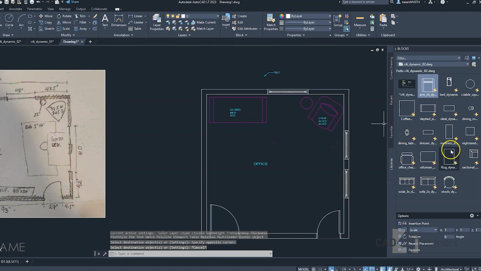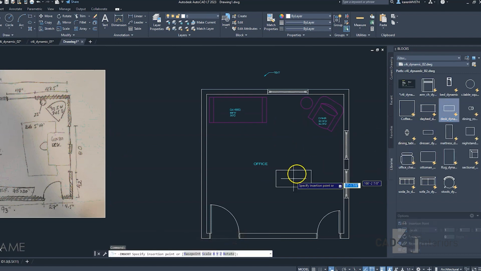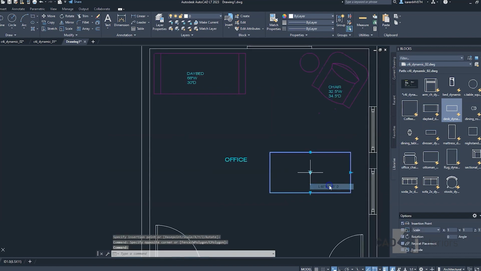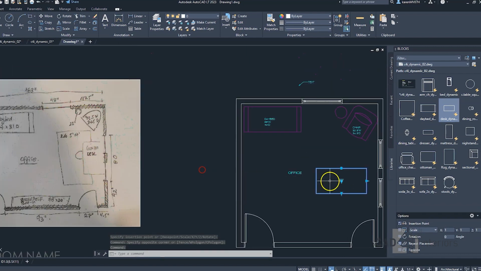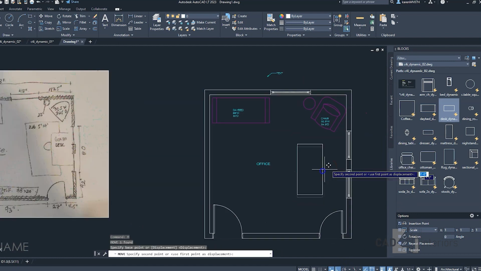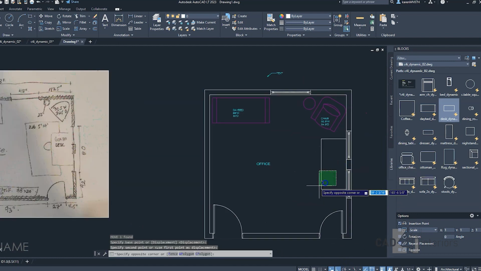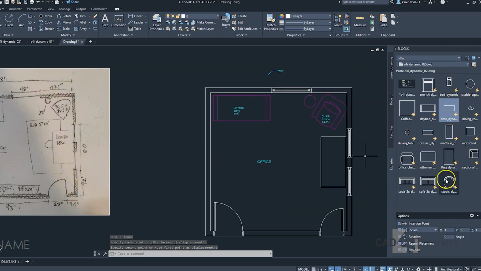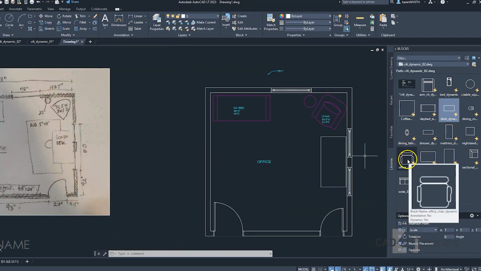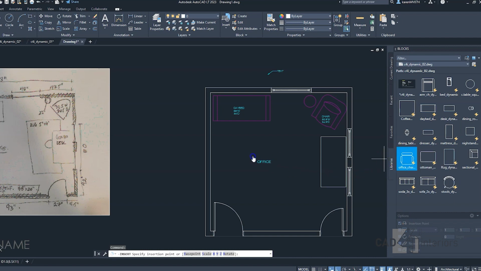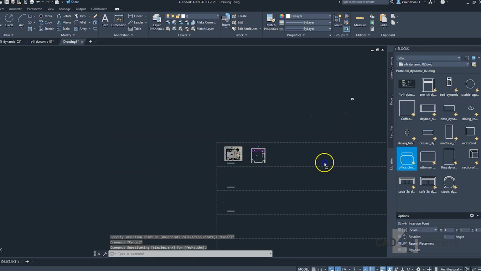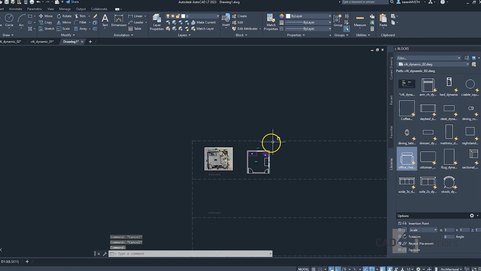So let's just add now the desk. So we are going to select the desk dynamic block, and we have one with 60 by 30. Using the rotate grip, we don't have to use the rotate command. We can rotate the table to a 90-degree angle, and we are going to align with the two windows. Now I'm looking for the office chair, it is right here. So let's just drag and drop. Let's try again. Okay, it's right here.